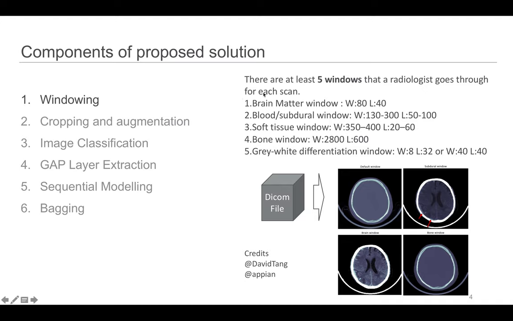For windowing, we looked at the DICOM files. We wanted to represent what a radiologist sees when they look at these, because the data was essentially tagged by radiologists, and this is what the model wanted to learn. We use these windows, such as brain, blood, and soft tissue, as channels within the image. Credits to David Tang and Appian for explaining to the community how windowing works for radiologists.